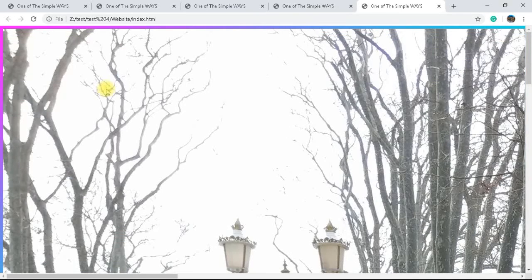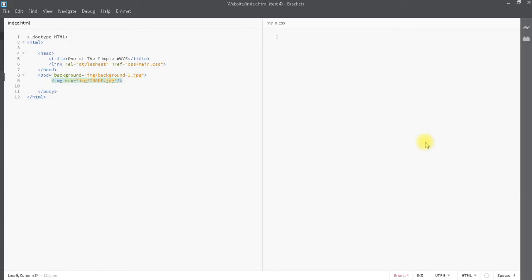Now when we update the web page, we will see the picture appears, but it's consuming all of the screen, so the sizing is not correct. There are two ways to resize the image, either from the HTML tags or from the CSS file, which is more professional, and we are going to see both methods here.